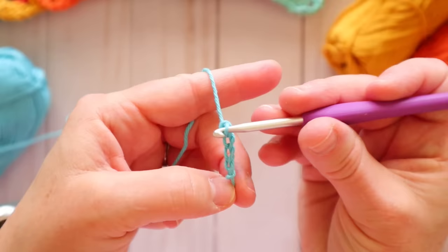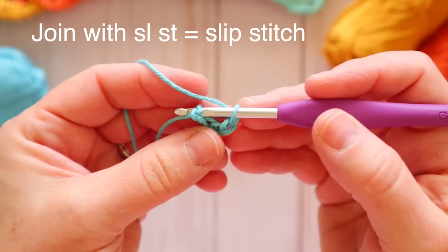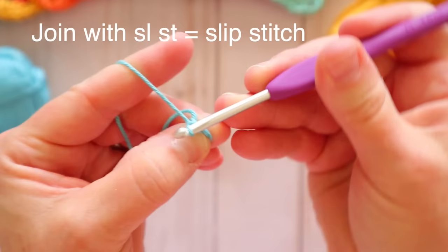Now we're going to place our hook into this very first chain so that we can join this into a circle. So we're just gonna go right in that chain, just like that. And now we have this U kind of looking thing. Now we're gonna yarn over and pull through both of those loops. So yarn over, pull through the first one, and the second one, and now we're joined and we have this tiny circle.